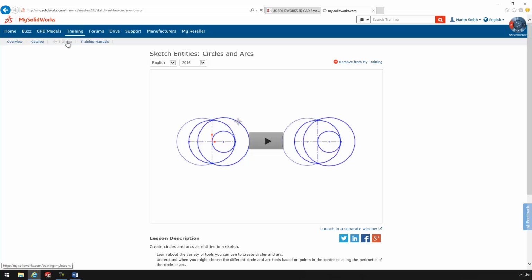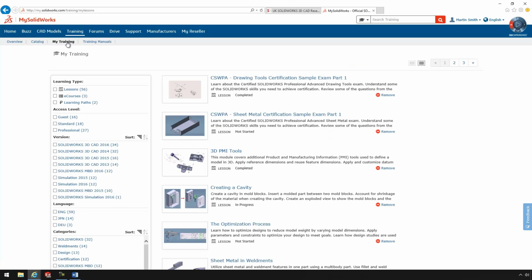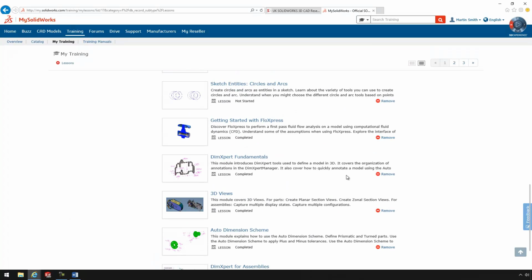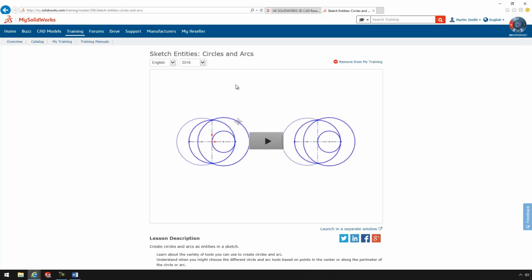If I go up to My Training, it will show you all of the things that I've registered for. So I can limit it down to the lessons or learning paths that I've registered for. If I look through, I'll be able to find the sketches, circles and arcs. I can then click on it and I can carry on from where I left off before.